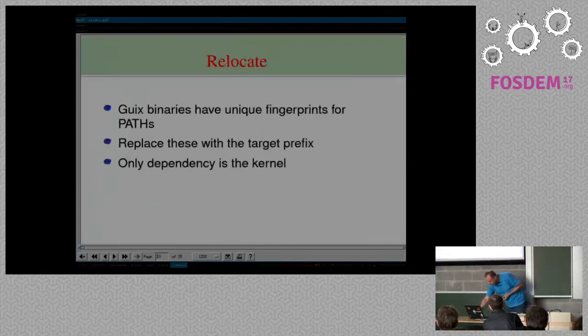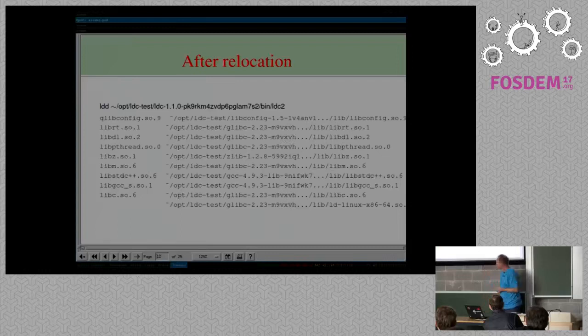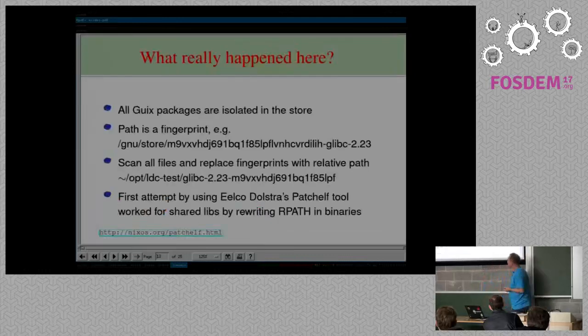So how about relocating those? Replace them with a target prefix. So if you have a home directory /home/user, we're going to replace them. And it will look like this. In this case, I install it in the home directory under opt/ldc-test, and then I've rewritten the hash value to look like this, and these are the files. So after installation of this LDC2, it's actually sitting in a home directory in /opt. Will this resolve? The answer is yes. It will just work. Just to reiterate, we are replacing that value with that value.